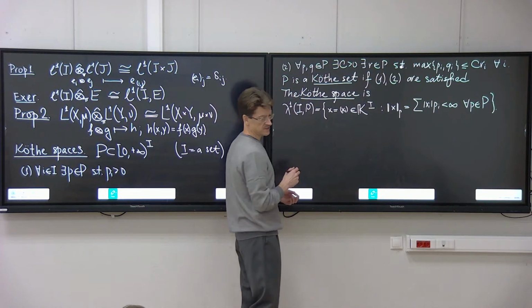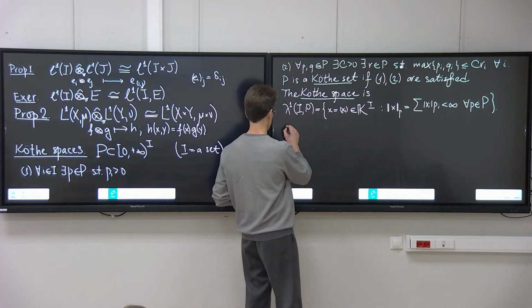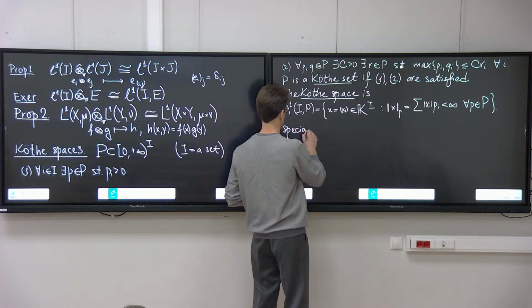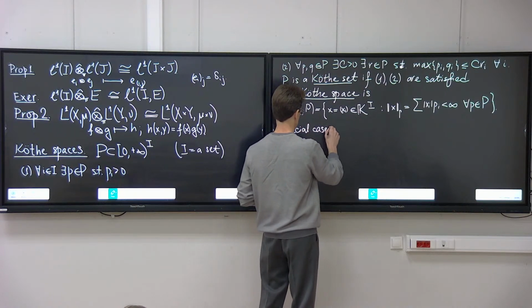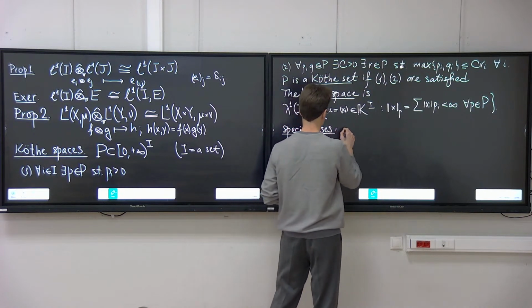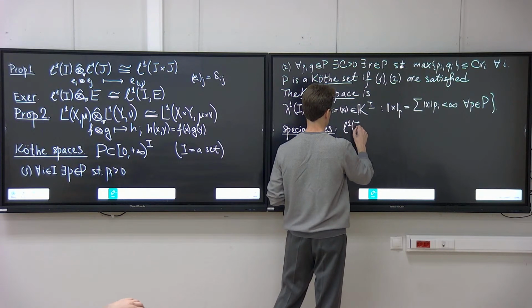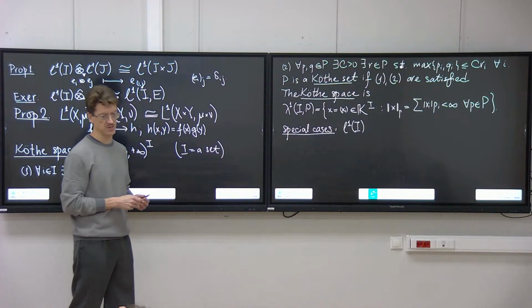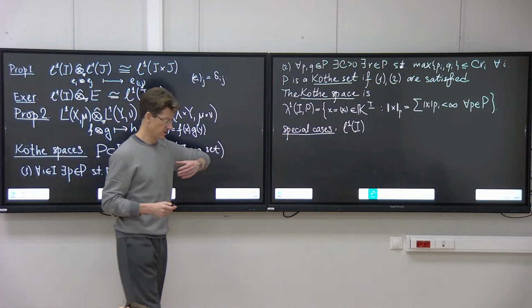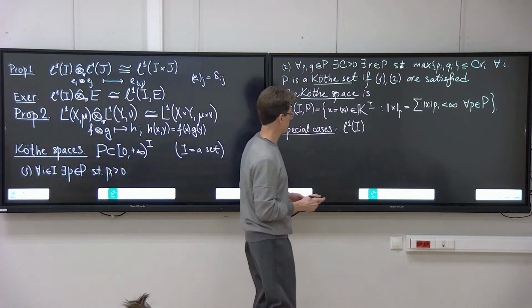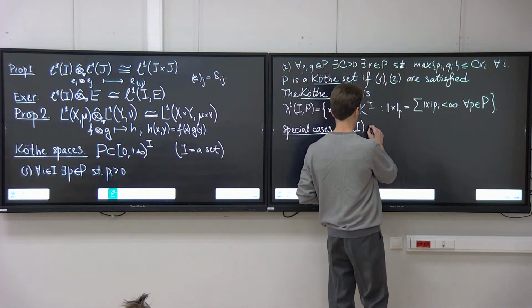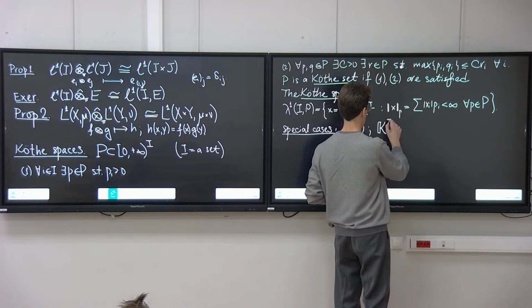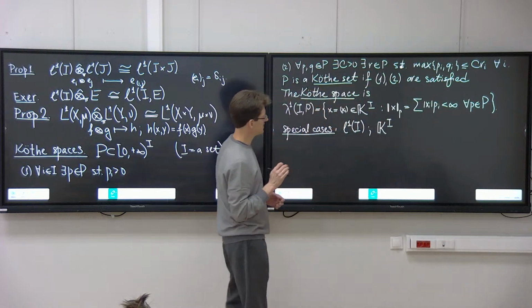We discussed some concrete examples of Curtis spaces. Let me briefly recall some special cases. Of course, the little one space is a special case of a Curtis space. In this case, the Curtis set P consists of a single sequence, all of whose elements are identically 1. The space of all k-valued functions on I is also a Curtis space.